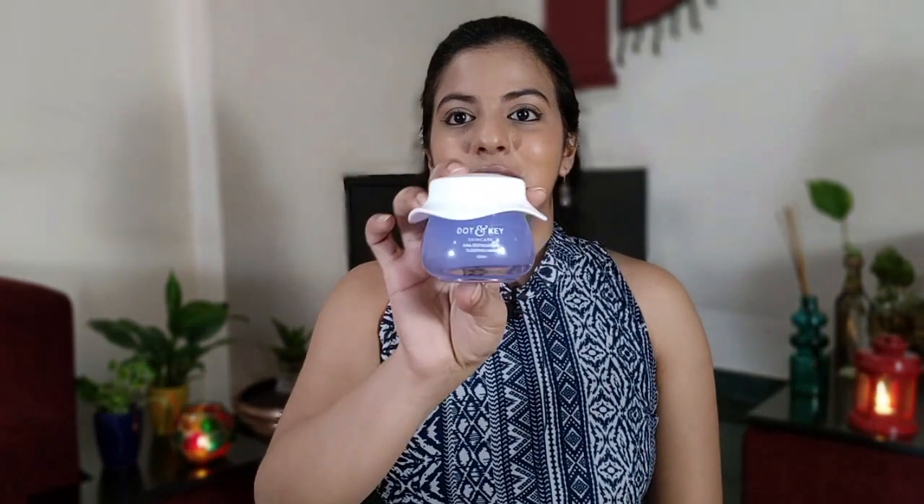Let's talk about the packaging. Can you see a difference? This was their old packaging and this is their new packaging — they have just changed the skirt. This was Kate Middleton's skirt and they have changed it to Marilyn Monroe's skirt. I think after the Fruudia tragedy they thought of changing it. The price of the product is $9.95 for 60 ml. It comes in a glass bottle-like jar with a plastic cup and also comes with a small spatula, which is good for removing the product without contaminating the whole tub.